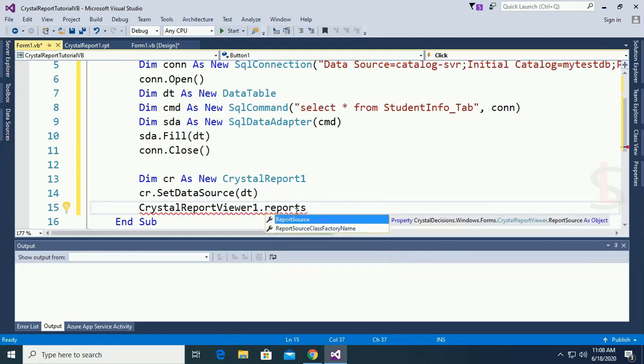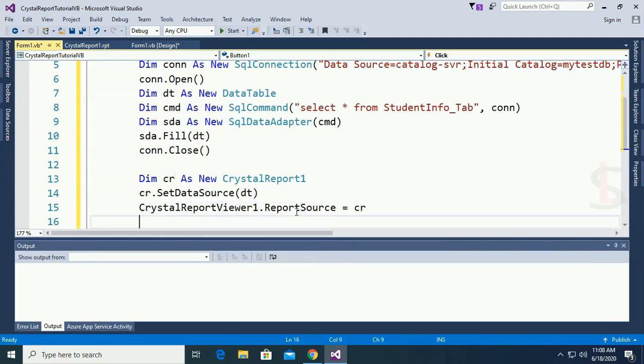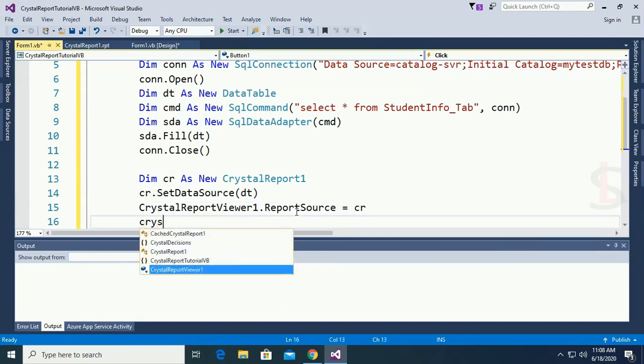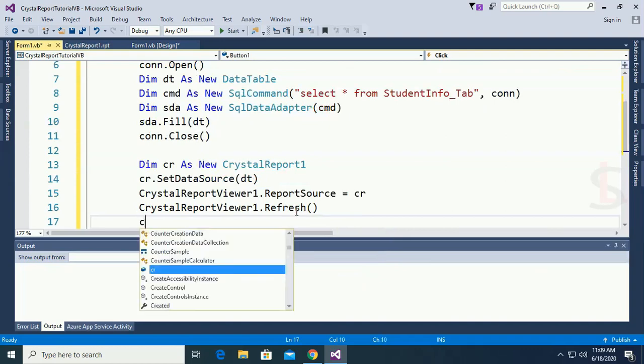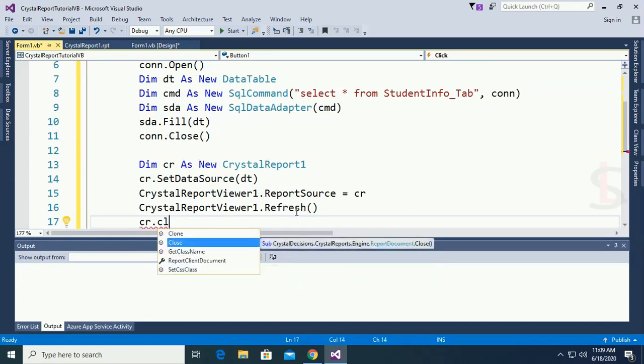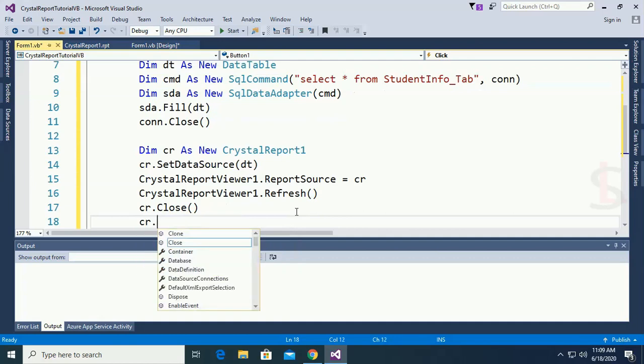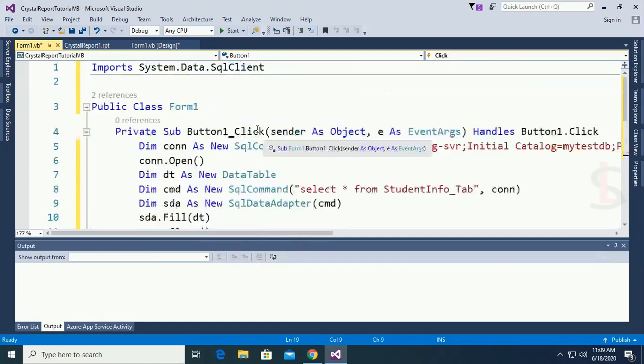CrystalReportViewer1.ReportSource equals my report source, which is cr. Then CrystalReportViewer1.Refresh. Finally, refresh the Crystal Report Viewer and close the Crystal Report and dispose.